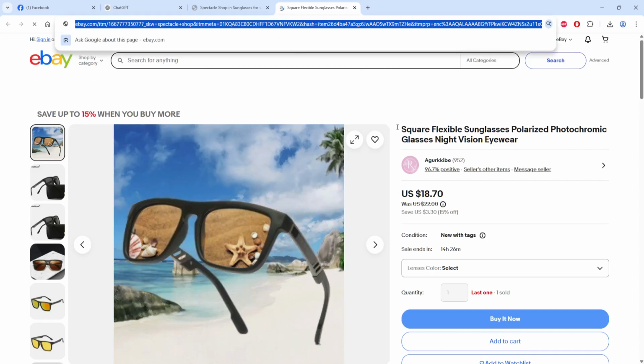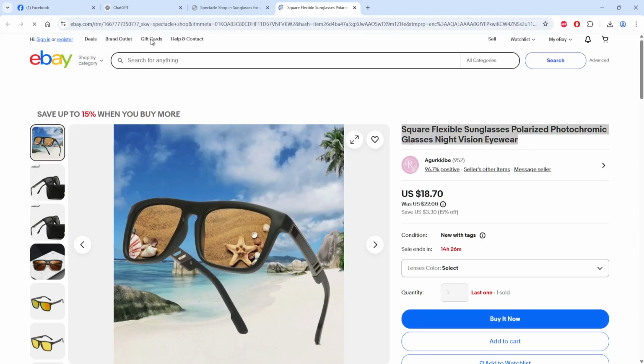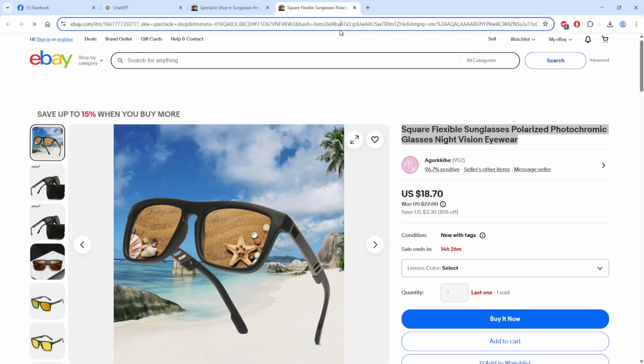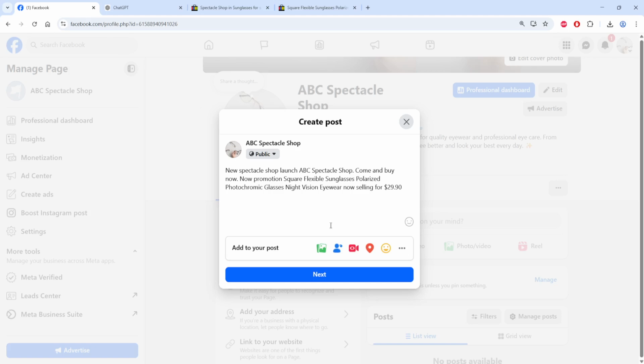So I can put this link. I can put no promotion. This one, for example, square. Now selling for 29.90, for example. And then you can just put a link or whatever. Or 18.90, like that.